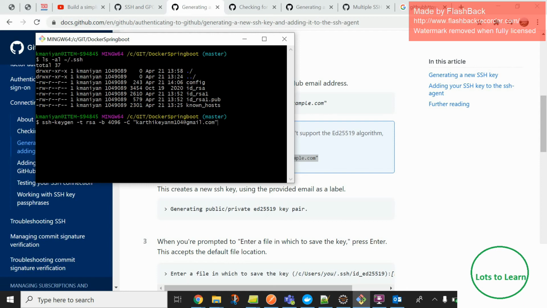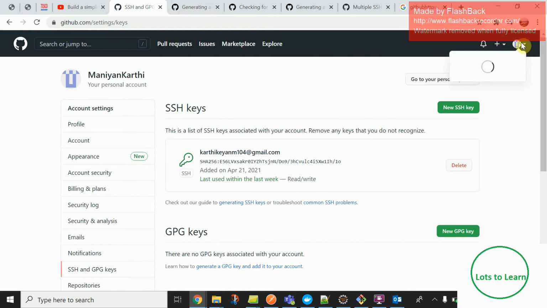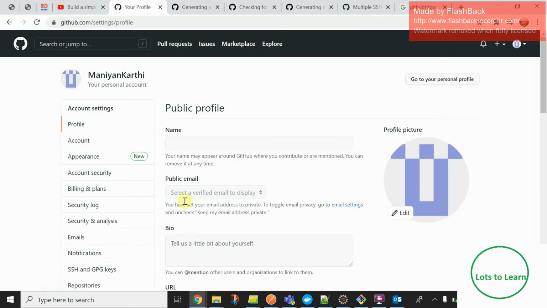As you can see, a mail ID is given for generating the SSH key. It is the mail ID which is available in my GitHub account, so I am mentioning this mail ID for referring to GitHub.